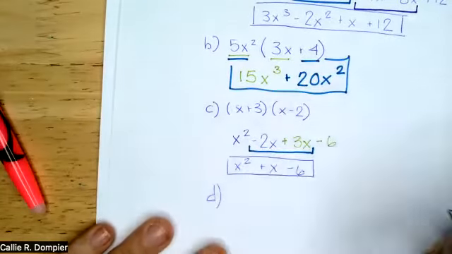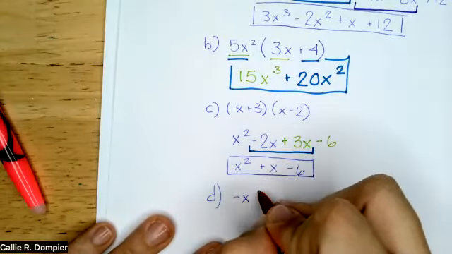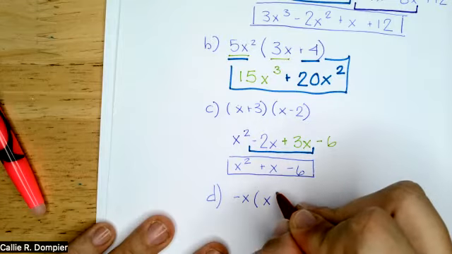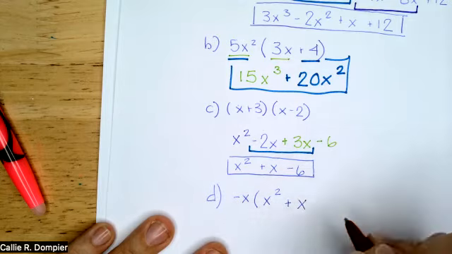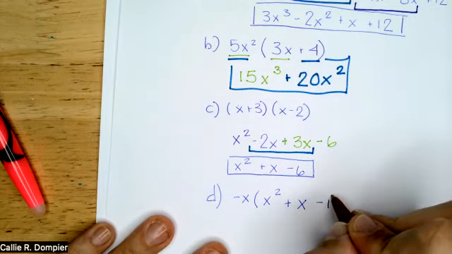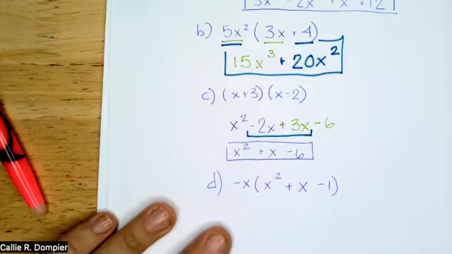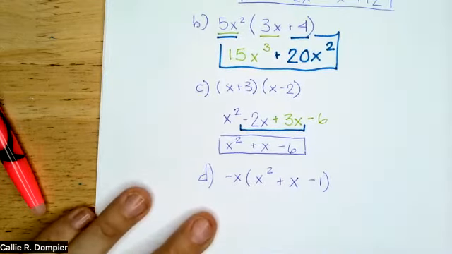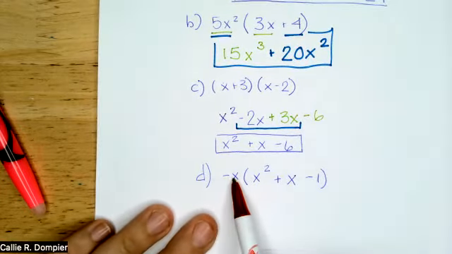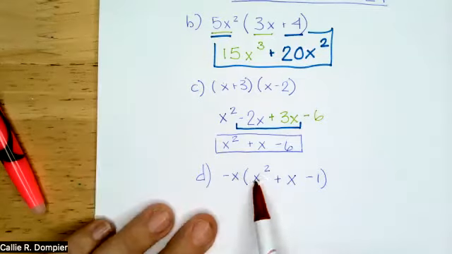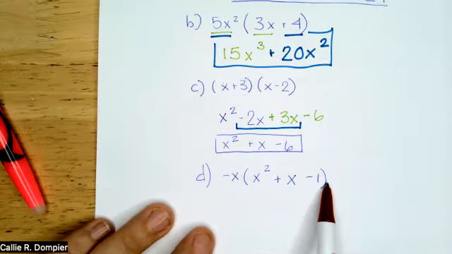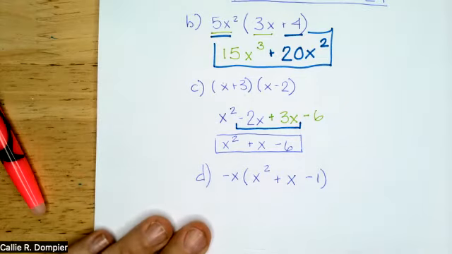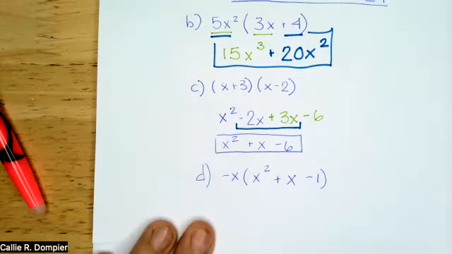Our last one, we're just taking a negative x and we're distributing it through that polynomial. So it's a bit like multiplying it all by -1 like we were doing in the subtracting polynomials part, but instead of -1, it's actually a negative x. So that's going to be x to the third, that's going to be x squared, and we're going to add an x. So we're adding an x and changing a sign. I feel like saying that just complicates it though.